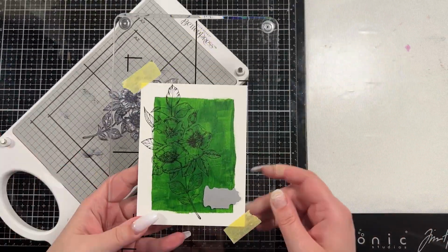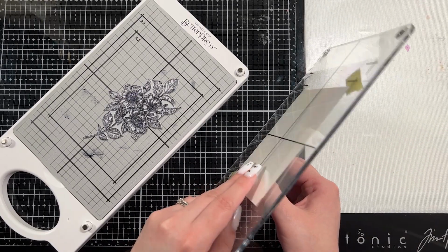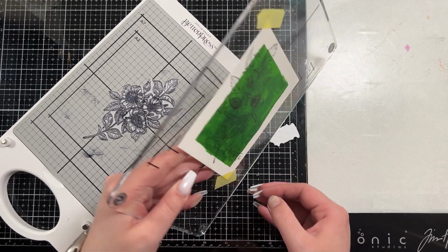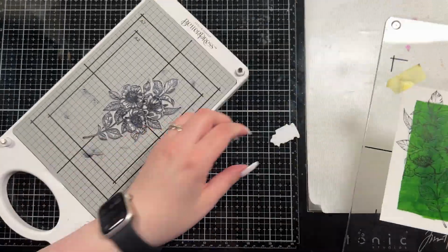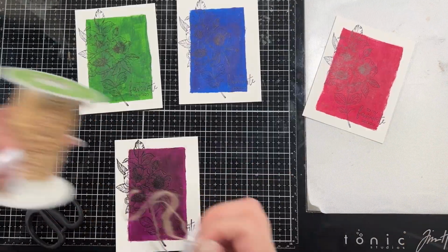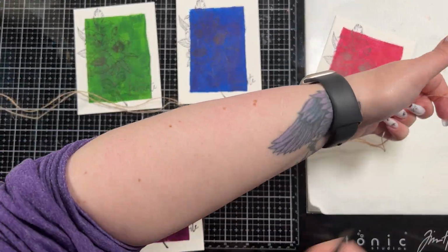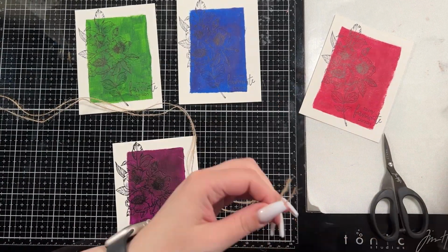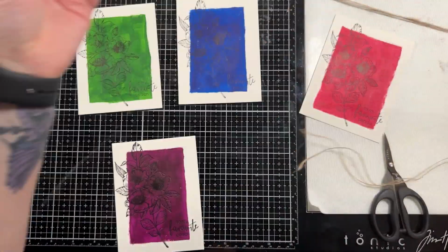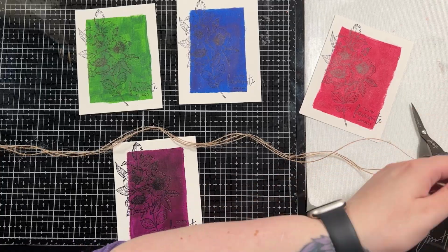And then see here, this is what happened. My green paint, because it was the last panel I painted, wasn't quite dry, and I didn't realize that. So the little sentiment plate just kind of lightly stuck in the paint. It didn't hurt the card, it didn't hurt the plate. Nothing happened. It's just that I had to remove it from that cardstock. So that's all that happened there. But I wanted to show you that because this is the first time I've used this, right? So we're kind of experimenting a bit with what we're doing.